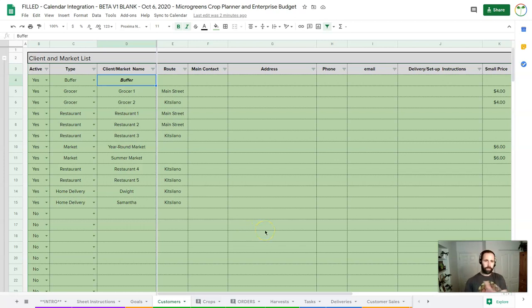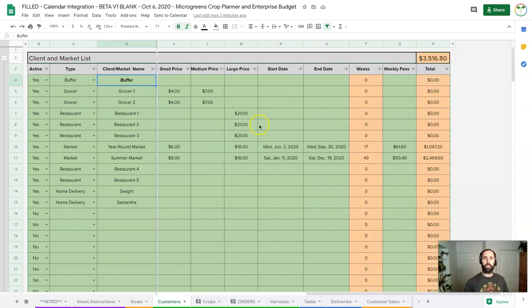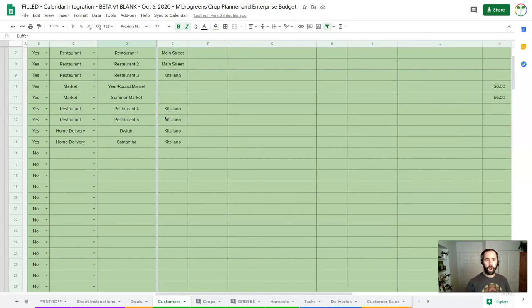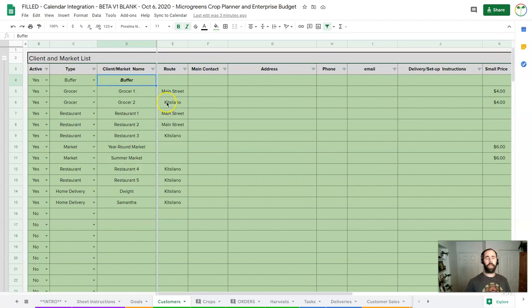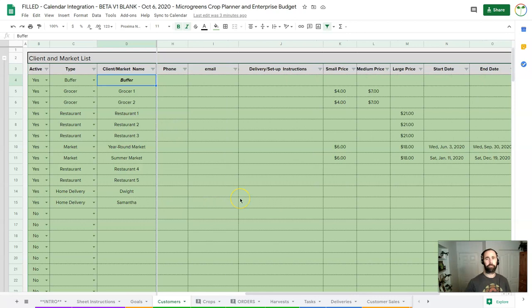Most of this other stuff is just the information about the customers you're going to put in, including the pricing. We're going to talk more about pricing in the crop section, but you might have different pricing for different customers. As much as I really recommend standardized pricing, the reality is some people you're going to give a little bit of a better price to, and some people you might charge a little more, maybe because they're further away and you're building the delivery into the price. So you can just make a record of that here. This doesn't feed into anything else, whereas the client name and the route do. So these are kind of required if you want to use them elsewhere.